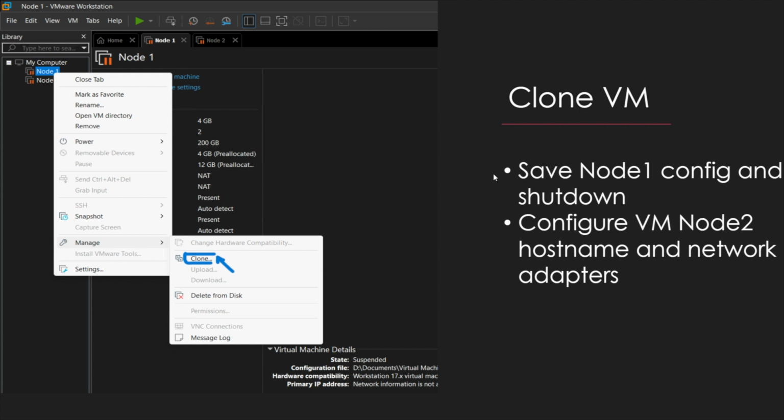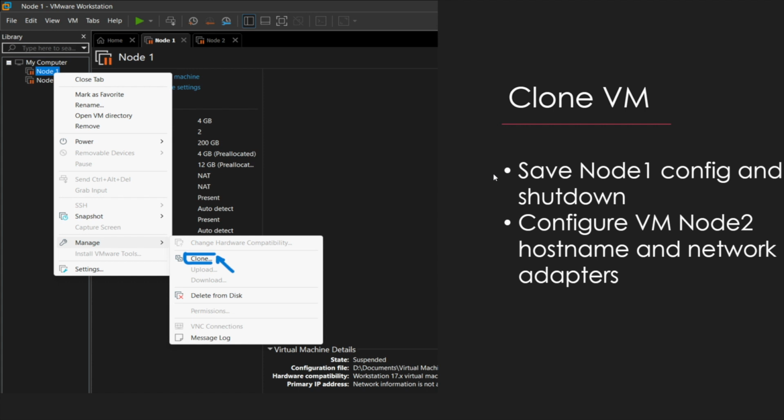And after that, we rename it to Node 2, and then we go into the /etc/hosts file and change the configuration from Node 1 to Node 2, so the machine won't loop back to itself when you ping other machines.